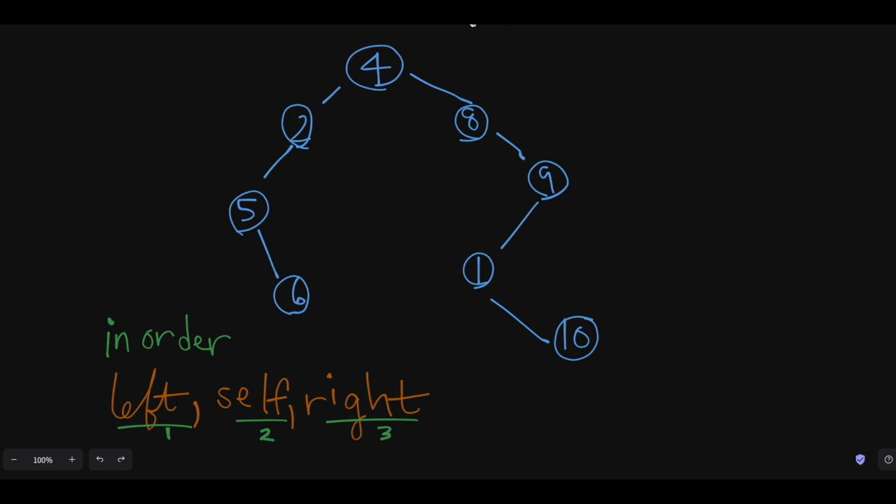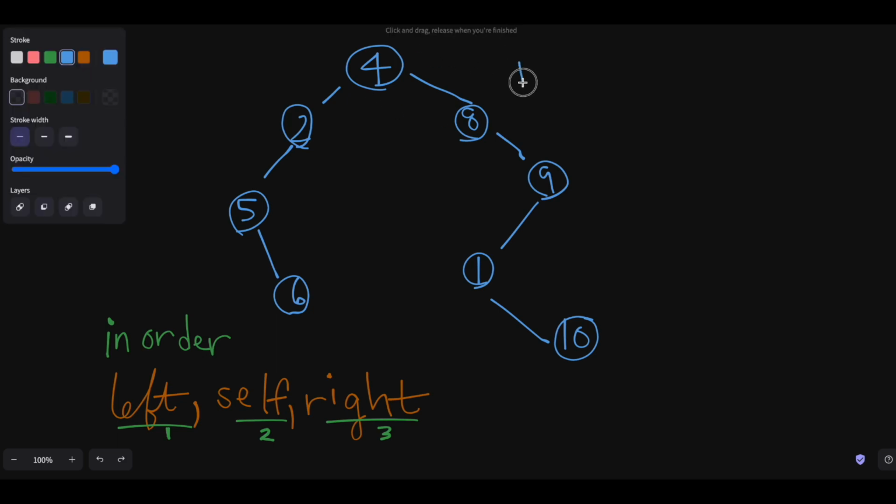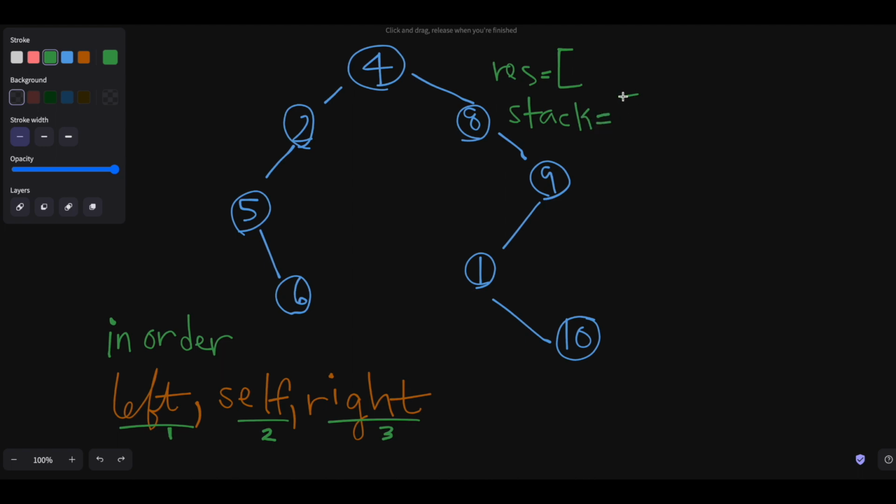Okay, so first thing we need is we want to ultimately return some list of values. So let's initialize that to an empty array, which we'll fill with our values in order. We also have a stack, so that we can add and pop off from the back.